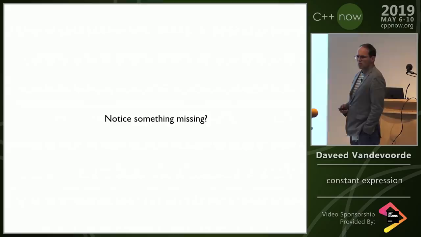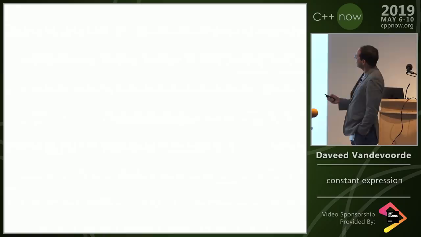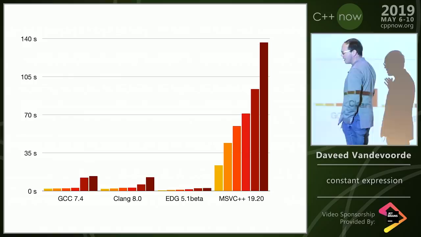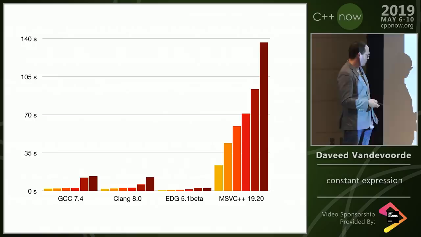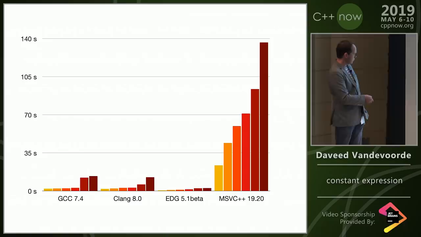Did you notice something missing in these graphs? Yes. What? There's no Microsoft compiler. There isn't, huh? All right. So it was an accident. I didn't have Microsoft because I don't have the Microsoft compiler on my laptop. So I mentioned this benchmark to a colleague of mine who happens to have a Cygwin environment that has these four compilers on there. And he says, oh, I can give you the numbers. And so he gave me numbers. And if you compare these graphs, they're relatively the same as what the others were. Not exactly, but mostly the same thing.